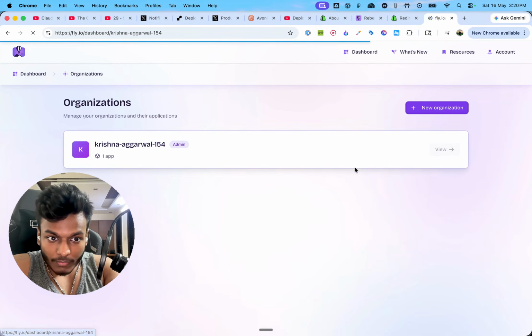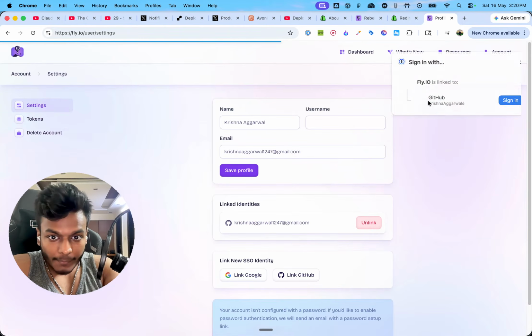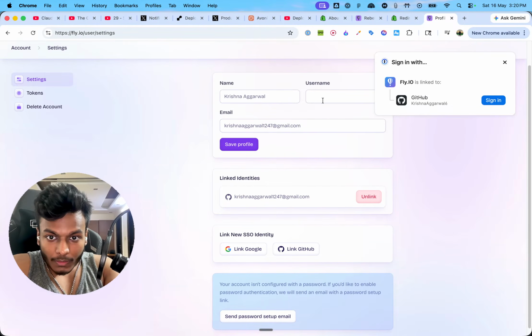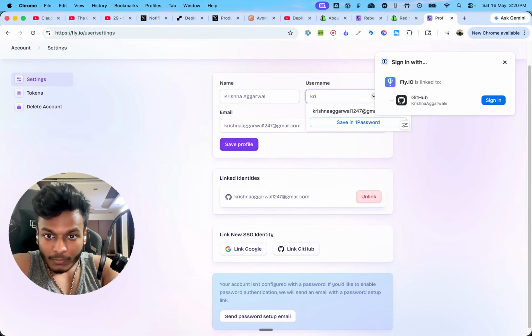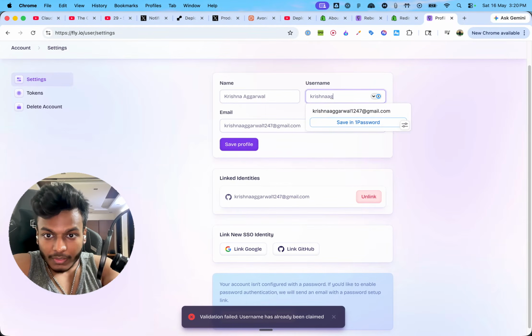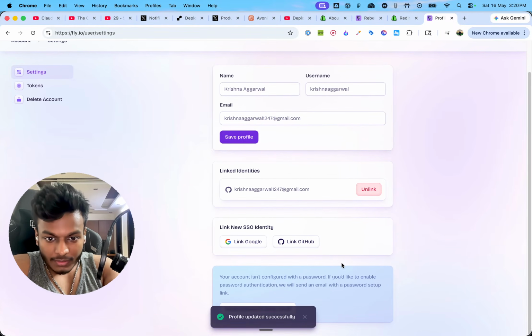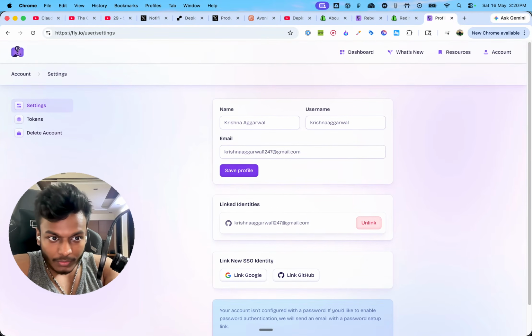Krishna Vector. Can I change the organization name? Krishna. Yeah, nice.